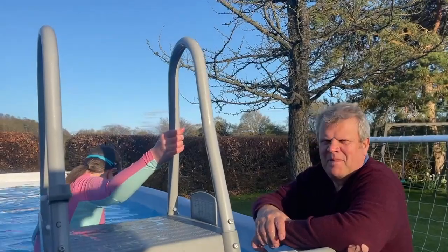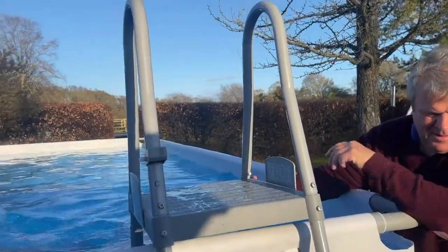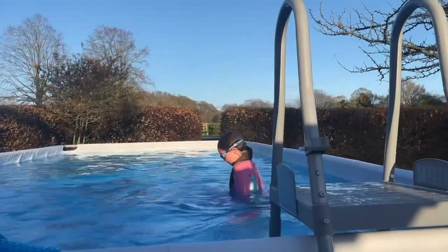Why didn't you get in, Papa? Not sure about the ladder. No, we need to sort the ladder out. But this literally is the first time anybody has been in.